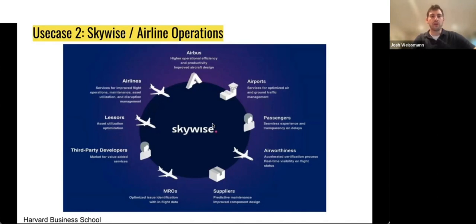So for those who don't know, Airbus makes airplanes around the world, probably the biggest competitor to Boeing, one of the biggest companies in the world, if not the first or second biggest. And Skywise is a Palantir project with Airbus, and it represents Airbus's data model distributed across thousands of use cases and different airlines around the world. So basically, imagine hundreds of airlines pooling all of their data together.